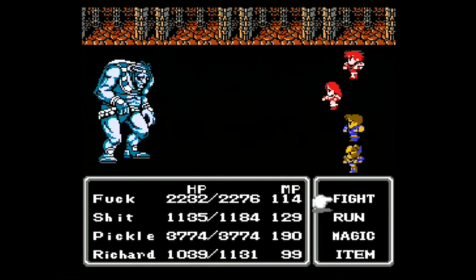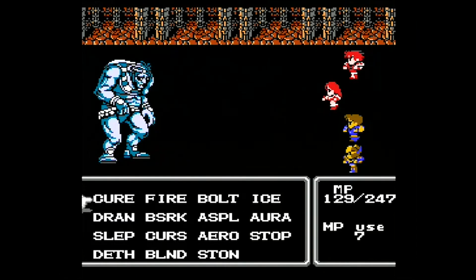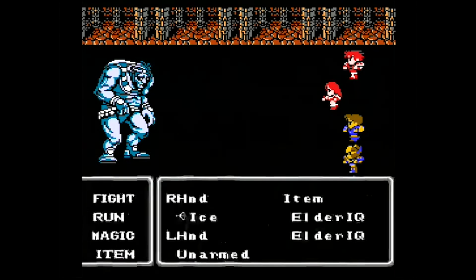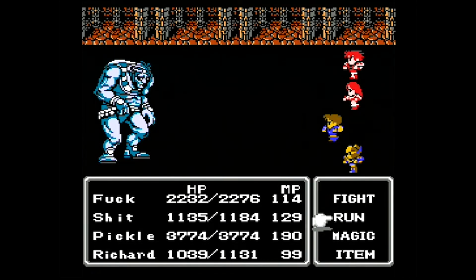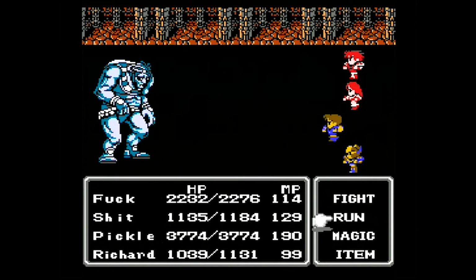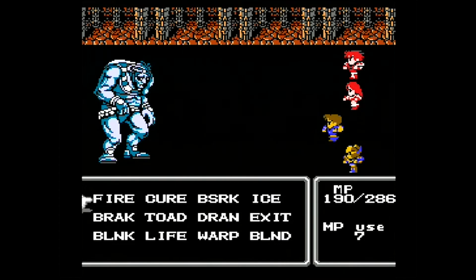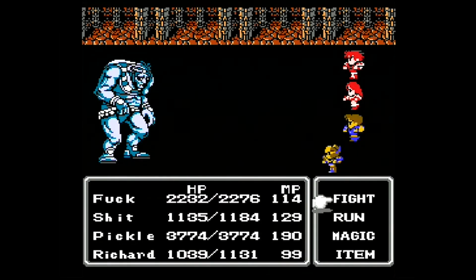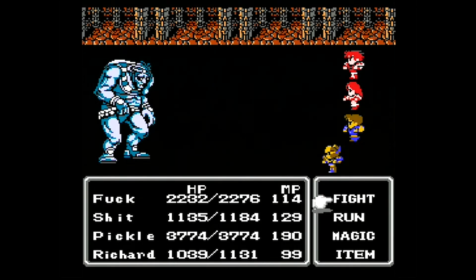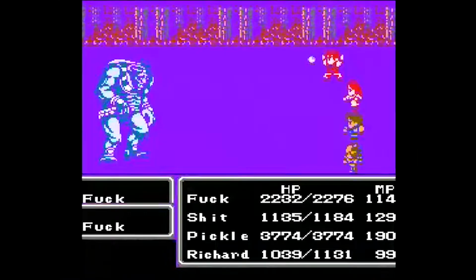Alright, so we'll protect against physical attacks there. And what do we want to do? If I use this, it makes my black magic more potent. Let's go ahead and do that. I don't need to do that. Let's try the other instant death spell. Just fight with you. You've got Berserk on now.